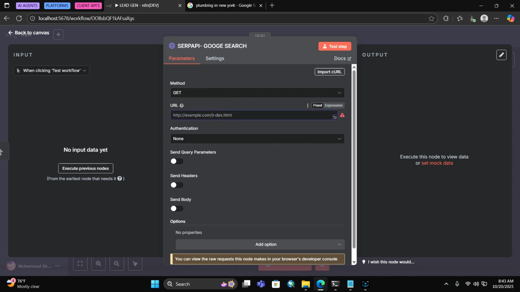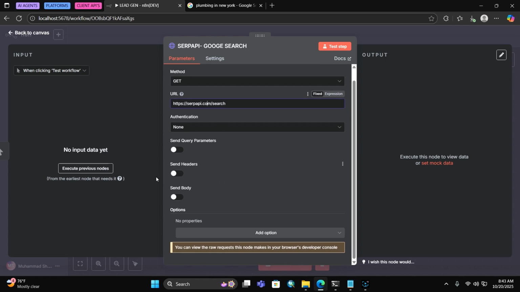Here you will write the URL of SerpAPI, https://serpapi.com/search. We don't need any authentication here.